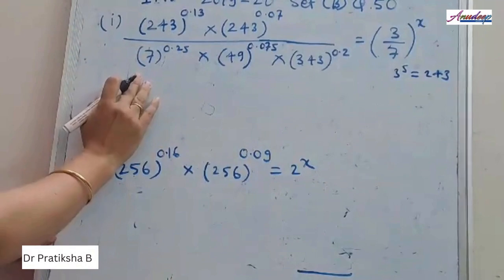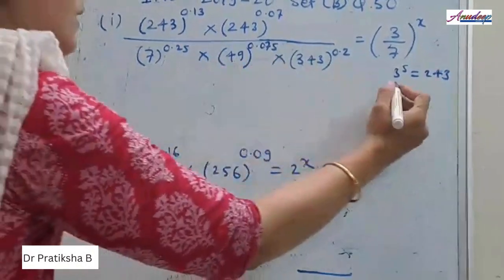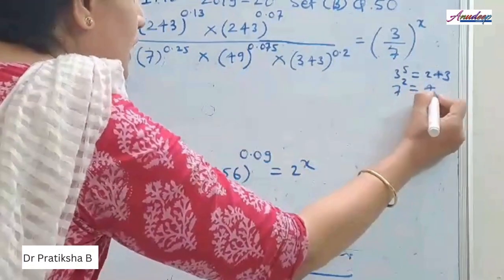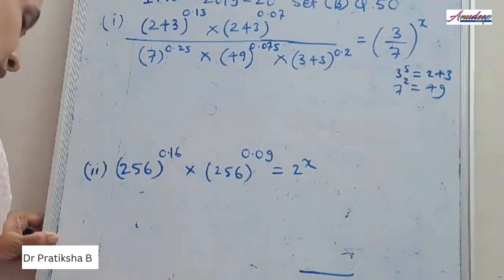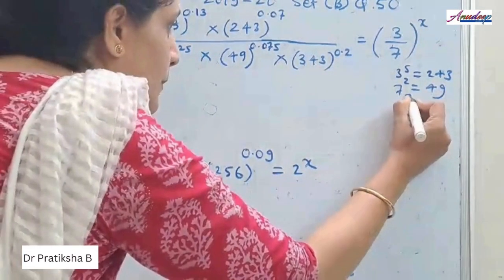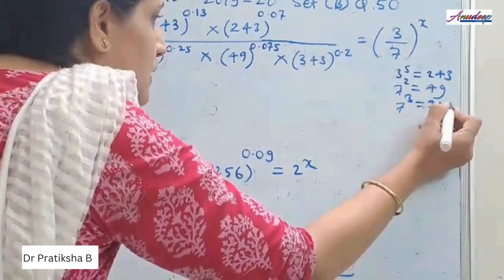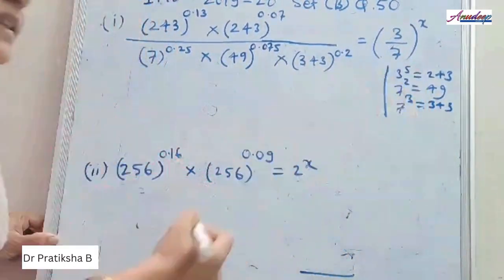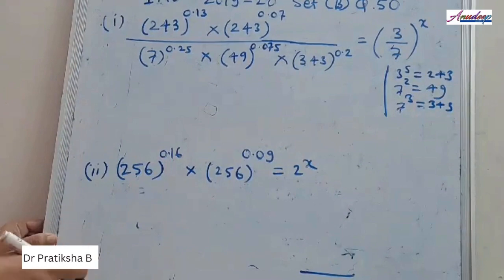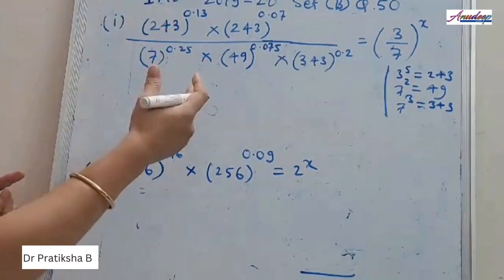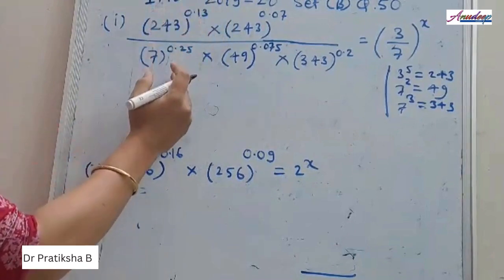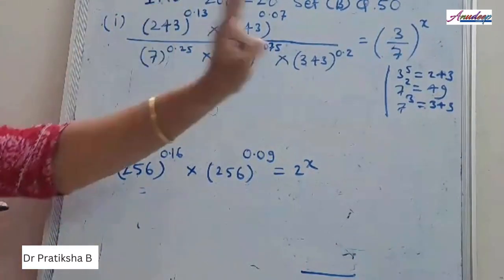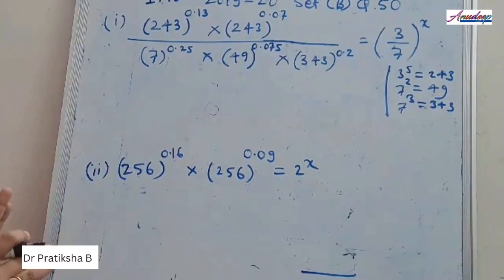Again for the denominator, as you can see, 49 is 7 square, and 343 is 7 raised to cube, that is 7 cube is 343. So if I know this in advance, it makes my job easier. What I can do is convert this numerator and denominator into powers of 3 raised to something and 7 raised to something, and then I can simplify this problem easily.